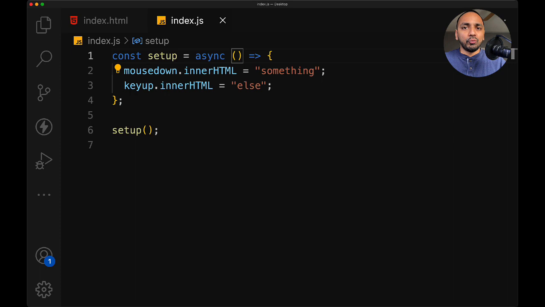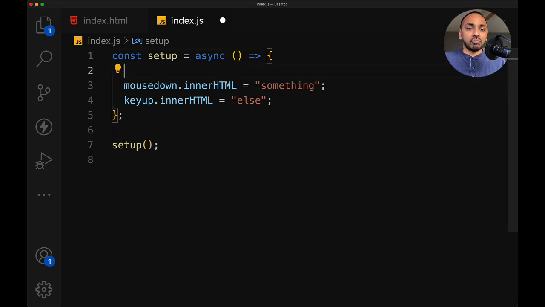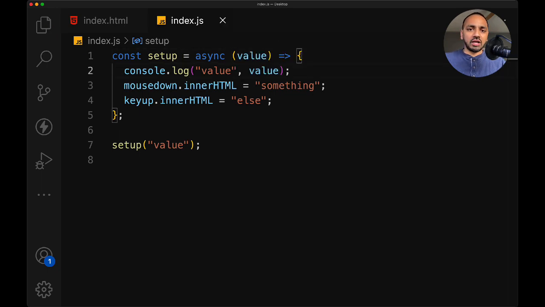There are a few ways to debug your JavaScript, and by debugging, I mean find out if you run into a problem, find out where the problem is, and troubleshoot that. First way would be the one we have already looked at, where we console log the items. So I can console log a value here. Let's say I pass a value argument and accept that value as a parameter and then pass it to the console log as an argument.